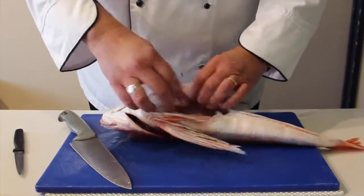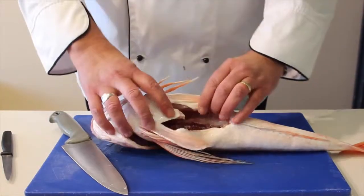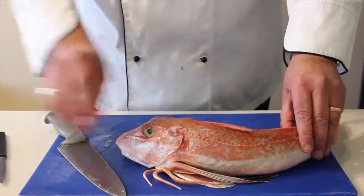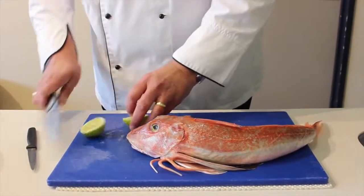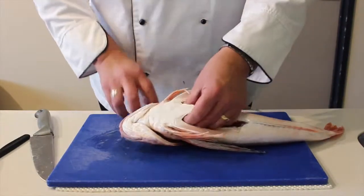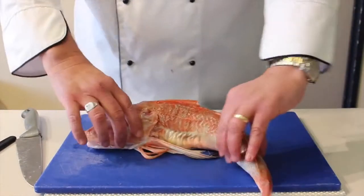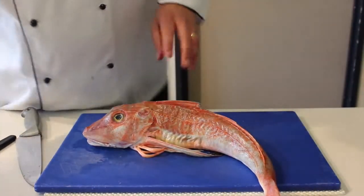Where we trimmed it and below, we've opened up that cavity, which is great. Because what that does is it allows a natural point where the fish can sit. We're going to get a lime — you can use a lemon as well — and we're going to use that to help pack the cavity. It will also help the fish stand nicely when we put it into our pan.